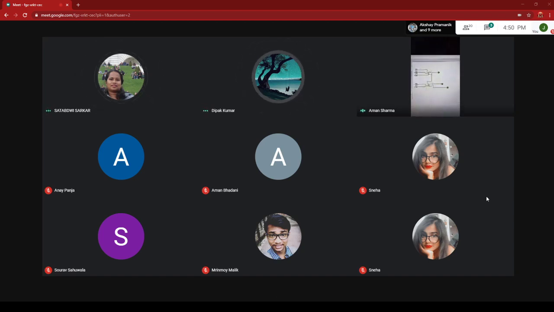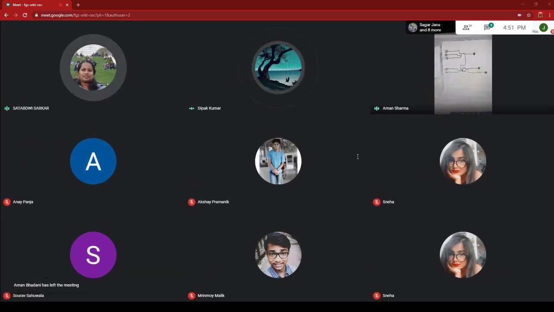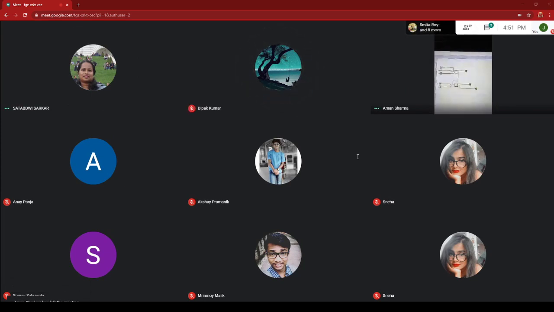Aman, show me. Yes, ma'am. Ma'am, all the switches are on. So the on color is green. Yes, I can see. All the outputs are 1, 1, 1. So the maximum output must be 7. Keep it in your mind. Okay, ma'am. Can you change one variable, just A0 or B0? Can you change just one bit?